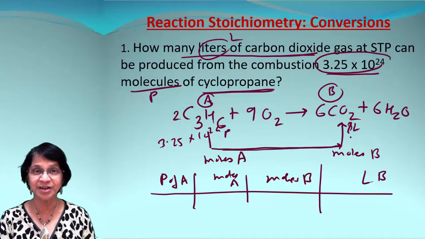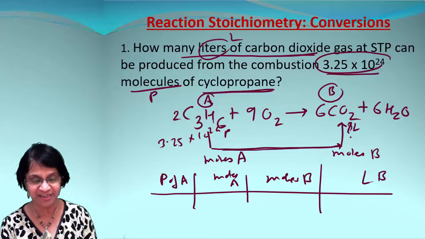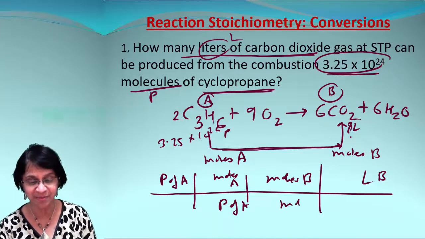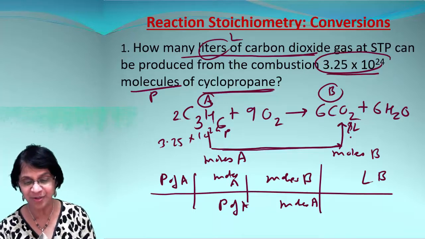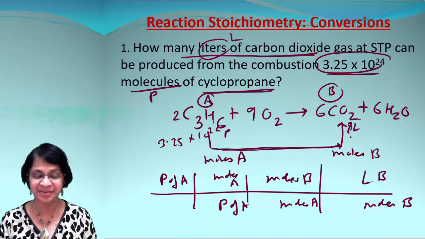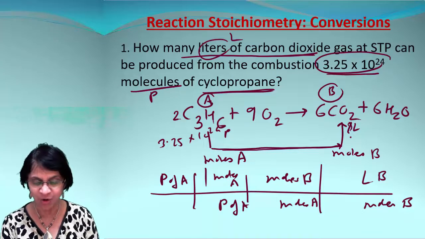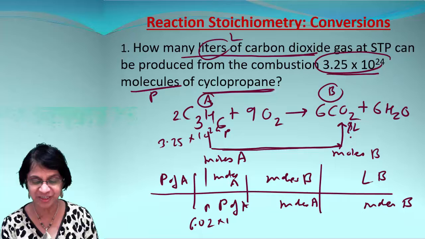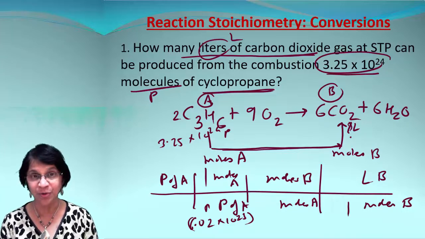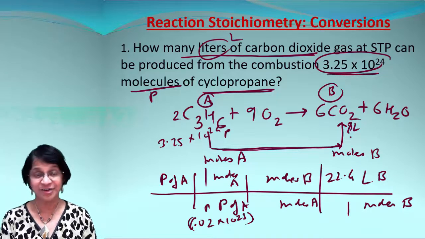Now in order to get our dimensional analysis in exactly proper way, we are going to crisscross cancel those units. So this is particles of A, I must have here particles of A. If I have moles of A here, I must have moles of A over here. And this is moles of B, so crisscross, I should have moles of B over here. Now, what do we put? Anytime there is a ratio of moles to particles, mole is always number 1. And what goes in particle? Over here, we are going to put Avogadro's number, 6.02 times 10 to the 23. Again, when it's moles to liters, you're going to use mole as number 1, and remember the currency, what we use? We use 22.4 liters. So we are set with that.